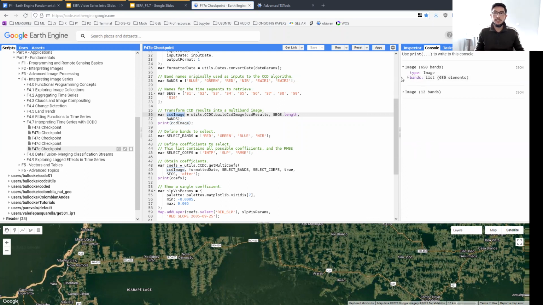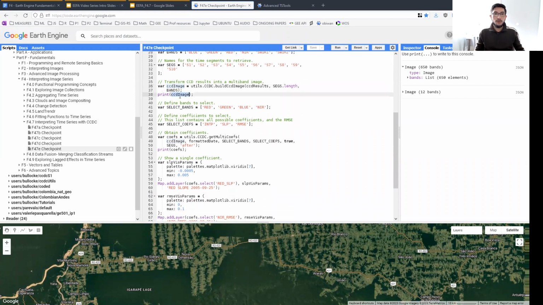For us, it was easier to write this function to convert it to this format, because then it's easier to operate with this image and find things in this particular way. It's not the only way. I want to emphasize that there are other ways, and other utilities out there that allow you to interact with the CCDC results, but this is the way that we are demonstrating right now.